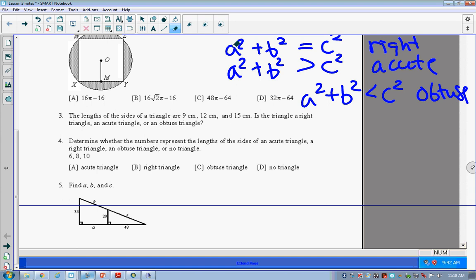The easiest thing to find is from our little triangle, which is C, right? Because that's our hypotenuse. We would do 20 squared plus 48 squared equals C squared. So let's see, what do we get out of that? C should be 52, right? Okay, can we do that? That's the easy one. All right, the rest of these are a little bit more difficult.